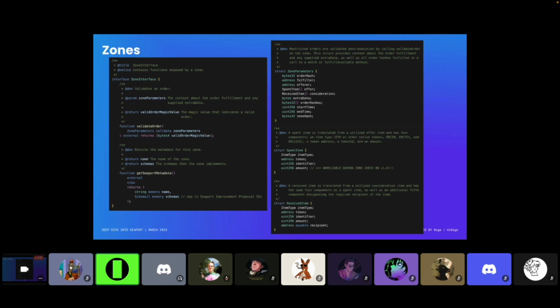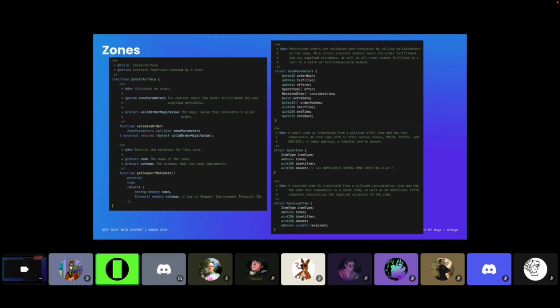One thing I want to point out here: if you look at the spent item struct, the amount parameter that's communicated to the zone is actually unreliable on 1.4. We disclosed this bug a couple days ago, and effectively, you can override this parameter with the recipient on the order under very specific circumstances.